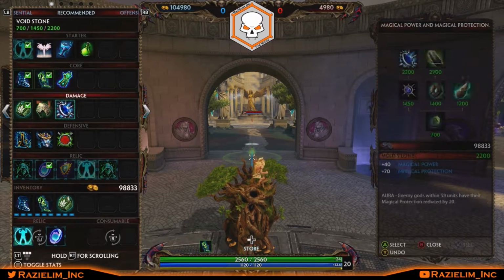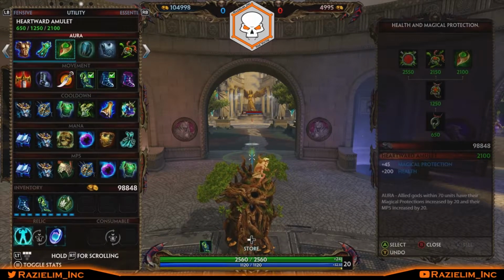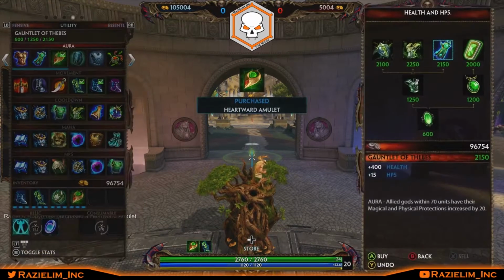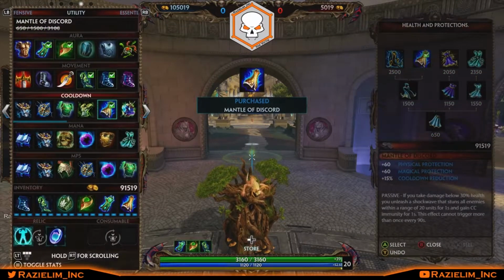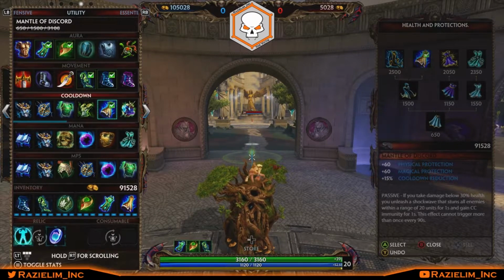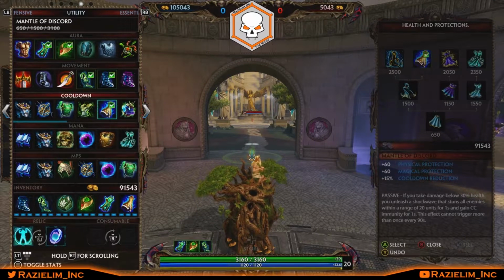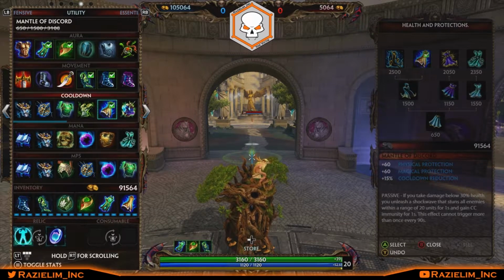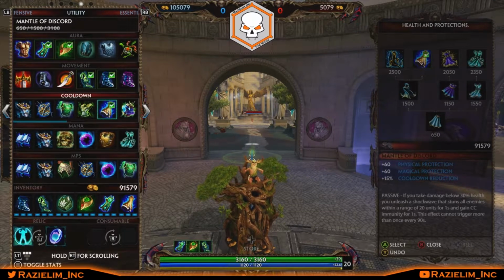And then Heartward Amulet, Gauntlet of Thebes, and maybe Mantle of Discord. This is a pretty standard Joust build. You can maybe shift a Sovereignty in there if they have more basic attacks. You would think there'd be a Guardian and a Mage in there, but maybe there's a Warrior and a Hunter, so maybe you use Sovereignty instead of Heartward Amulet and push that before the Rod of Asclepius. But again, that's situational.